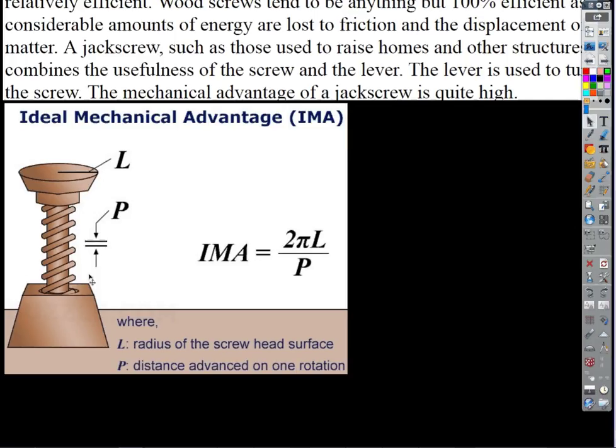Isn't that going to be impacted by the angle of the ramp? So what's going to give you a smaller angle, a really high thread count or a really low thread count? High thread count, right? By thread count, like if you were going to buy screws at the department store, in metric you'd measure the number of threads per centimeter maybe, right? I think in America we do it threads per inch, right? If you have lots of threads per inch, that means you're making lots of windings in order to go up only 1 inch, okay?